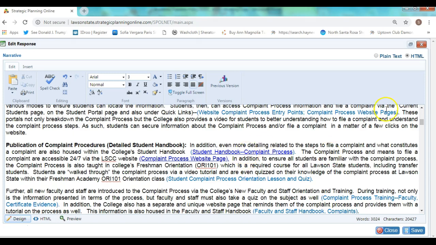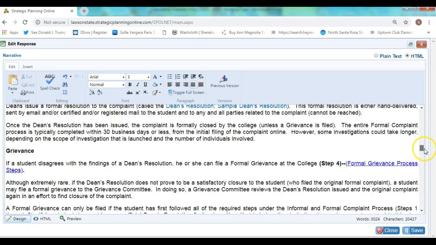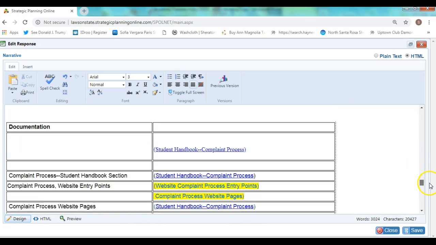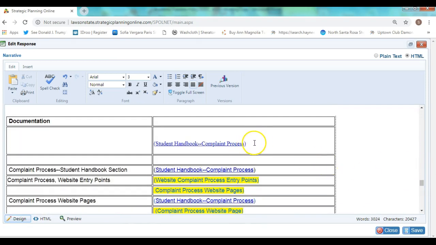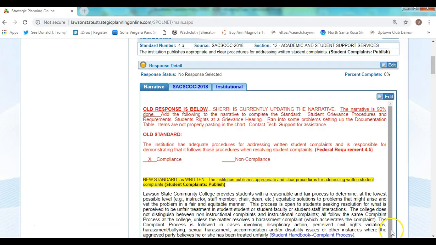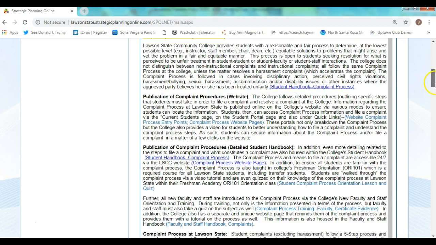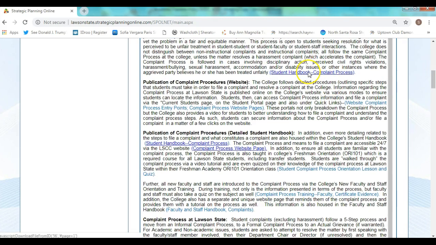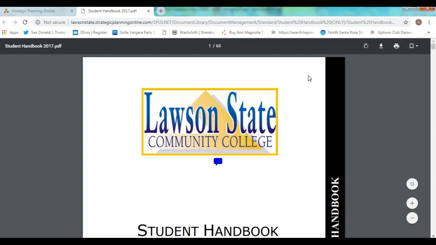Now, the other thing you want to do when you get to the bottom, make no assumptions. Always check the links. So let's talk about how to do that. I'm going to go ahead and hit Save and close out. We always hit Save. And so let's say I check my link up here. And it's taking me, should take me to, oh, that's the one that we played with earlier.